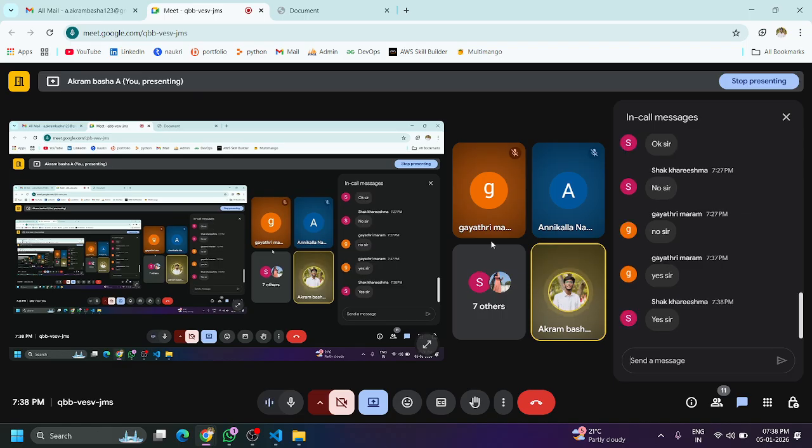Does anybody have any doubts regarding these particular selectors? I want to know now. Please reply. I should get a reply from everyone in the meeting.